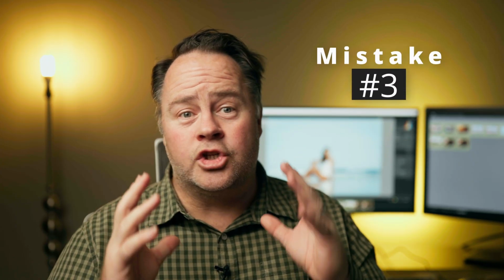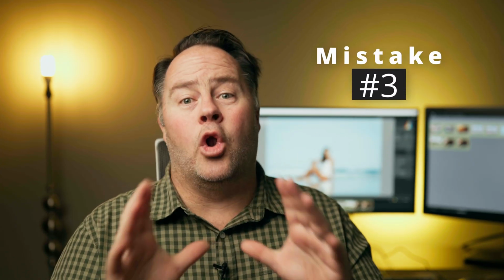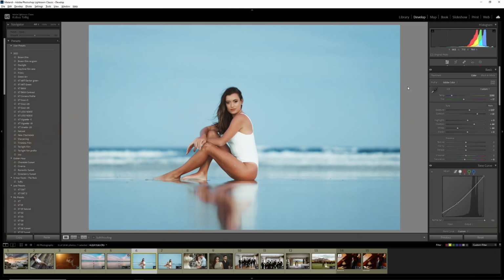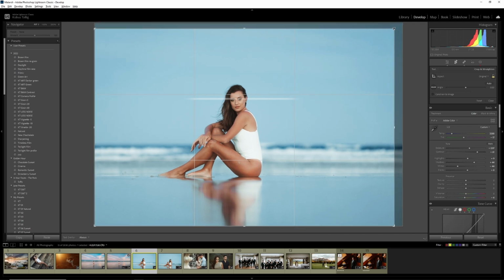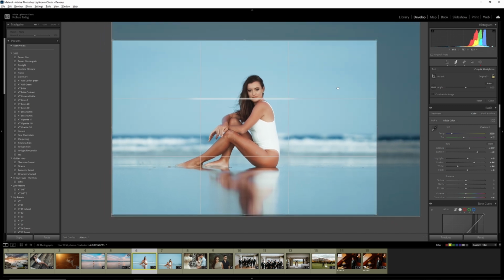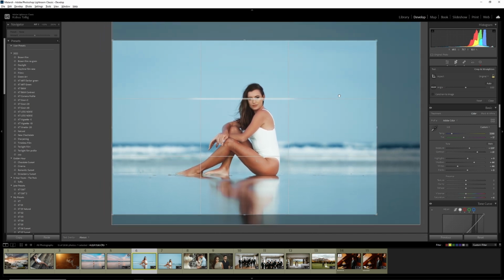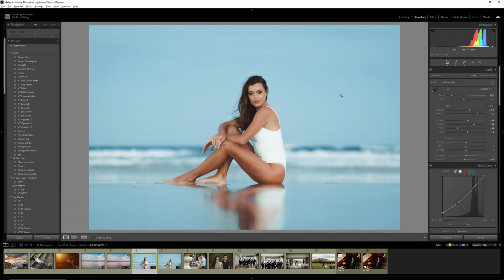This also brings us to cropping. Composition is all about feel, how the image feels to us as photographers and also the viewer. Composition can make or break an image. In this image, the model is sitting on the left of the image and there is just too much space on the right of the image. By simply cropping off the right and lifting the frame a bit so that the third line cuts her eyes, the image becomes way stronger.